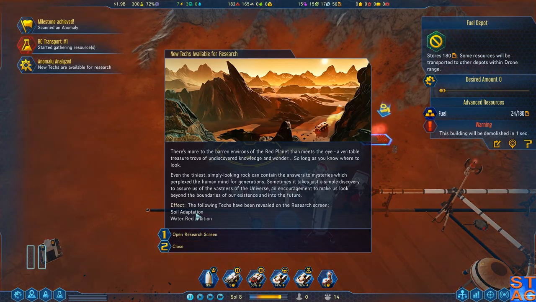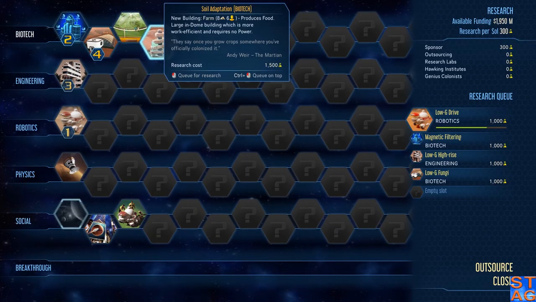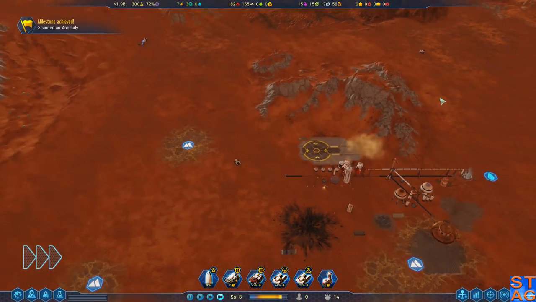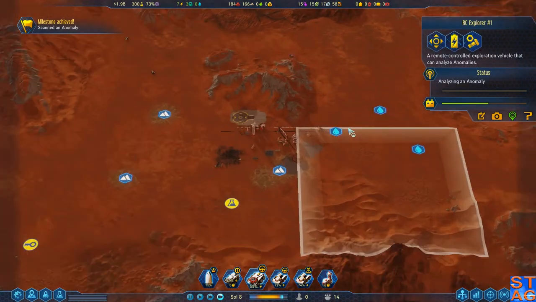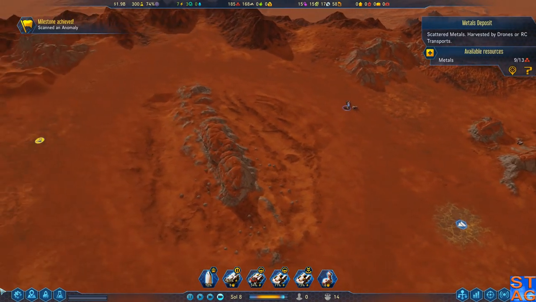than meets the eye. A veritable treasure trove. This tech right here: soil adaptation, farms, water reclamation. Done. Sweet. Now we have some great resources that are going to help us put some people on the planet. Auto gather, keeping these guys going.